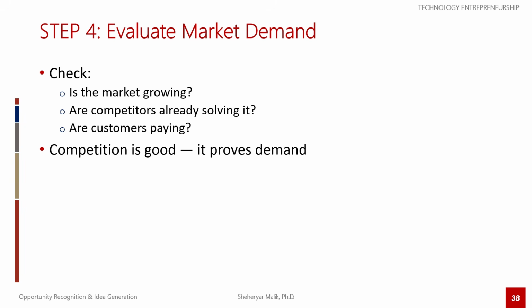Once you have done this, you move to step 4, which is to evaluate the market demand. You need to check whether the market is growing or not. There are obviously going to be some competitors as well. So you see if the market is growing, and whether there are competitors and what they are doing. Are they already solving it, how are they solving this problem, and are customers paying them or not. And again, it depends upon the pain point, how painful that thing is.